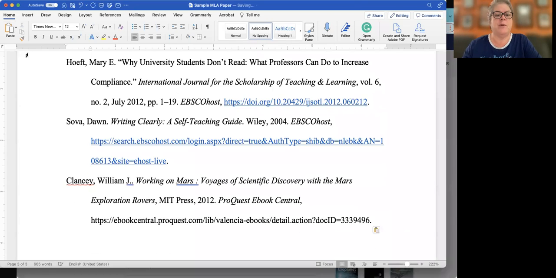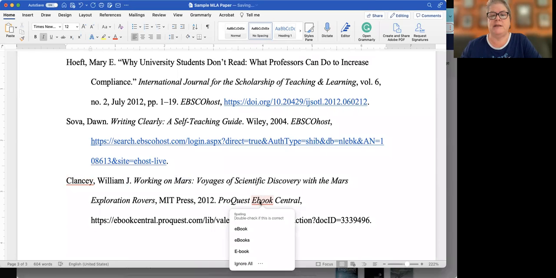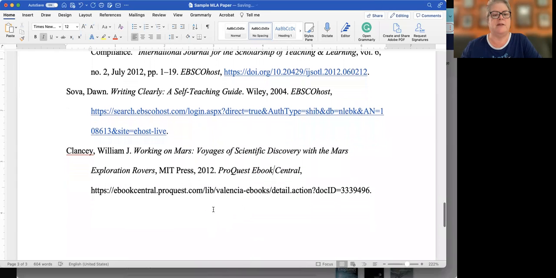So let's do match formatting. And there it is. You notice I have a hanging indent. I can delete one of those extra periods. I can also delete that extra space. It's going to want to say ebook with a dash, but I'm going to believe ProQuest when they tell me how to do it. It's also, of course, going to not know this person's name, so I'm going to ignore that.